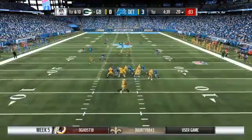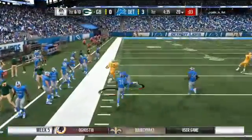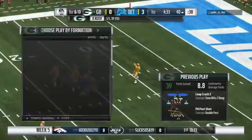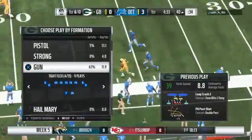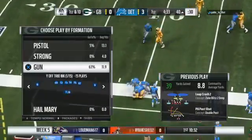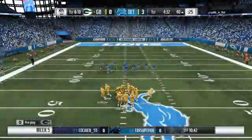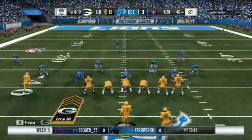Play action here on first down. And Davis with it, left side. A gain of 39 that time. A lot of receivers see the drag route as a risk-reward type of play. The risk, going into the middle of the field where there's some big people who want to hit you. But the reward is oftentimes you get lost in coverage, running a little bit underneath. And when you catch it just right, as we just saw there, the end result can be a big, big play.